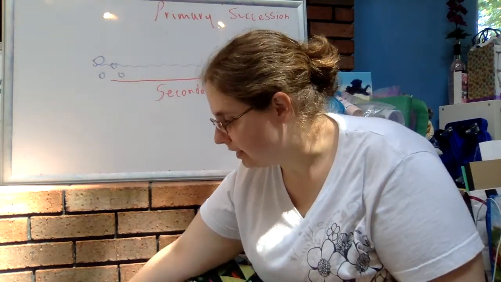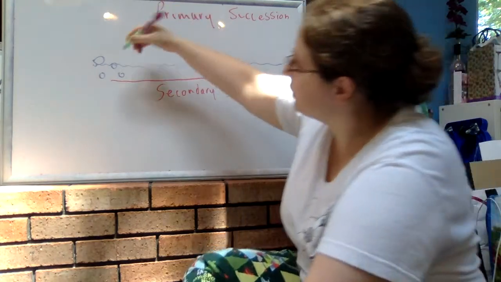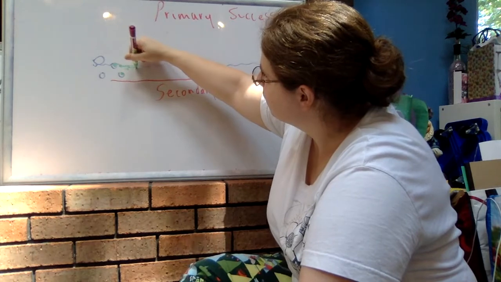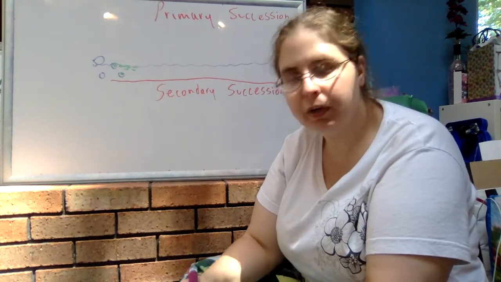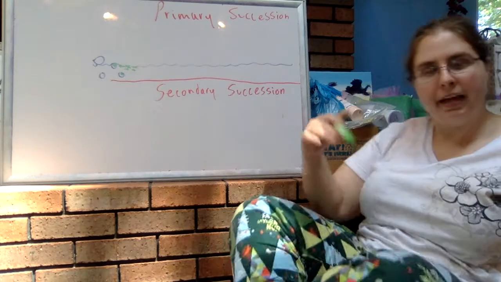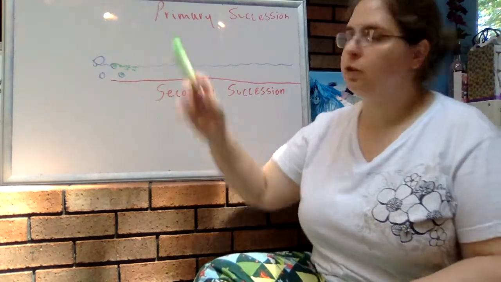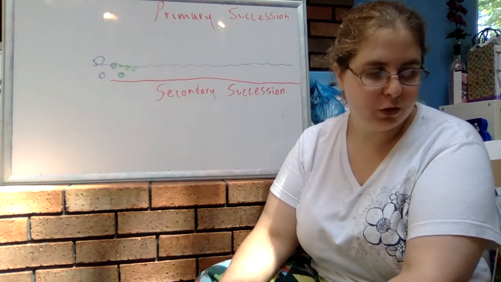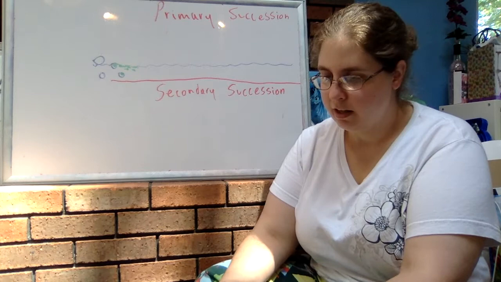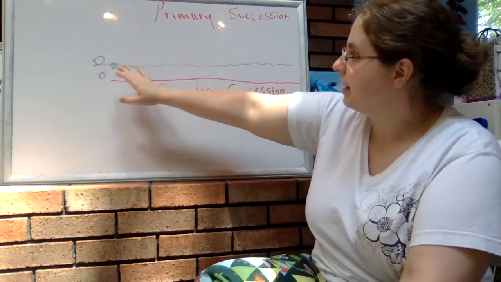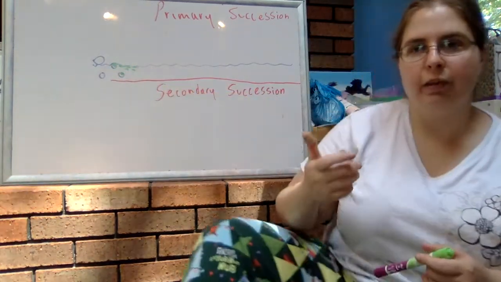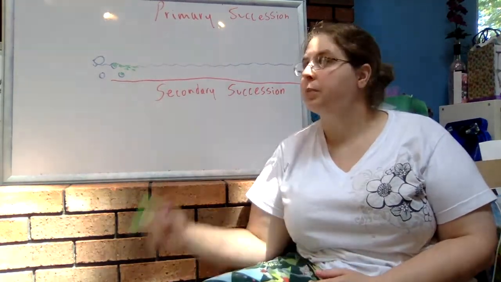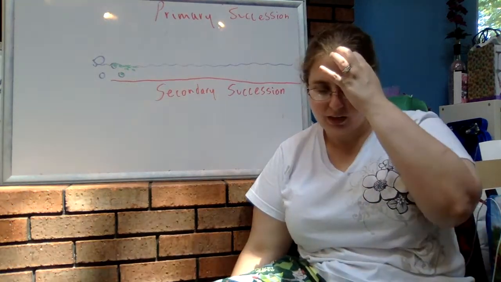So what happens is these little organisms called lichens will start growing. Lichens are what we call a pioneer species. They are the first species to move into an area. Since there's no soil there, they can just attach to rock and grow there. You can also see lichens growing on trees as well. There's plenty in my neighborhood that have lichens growing on them.